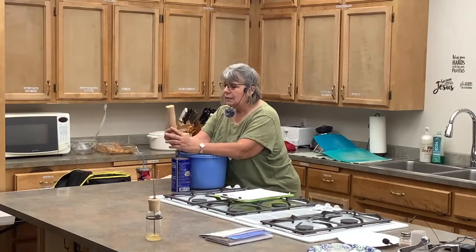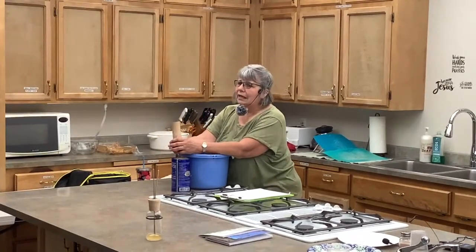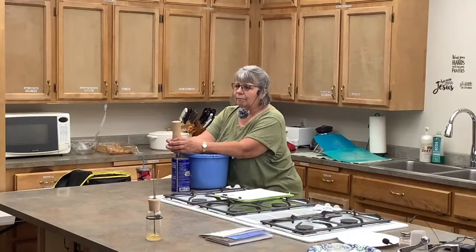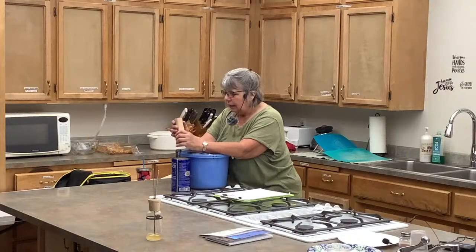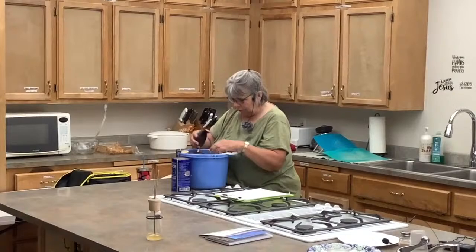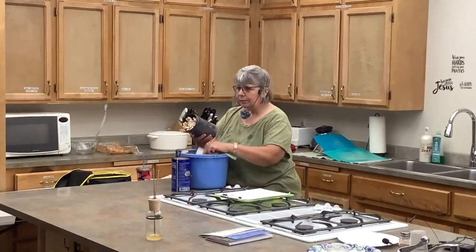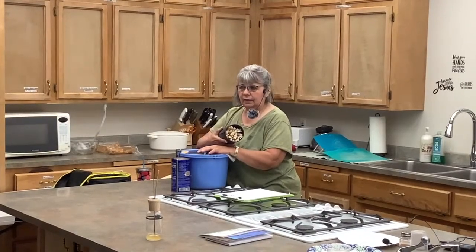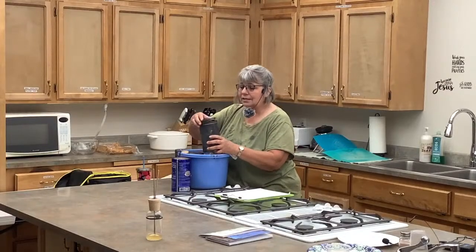Okay, so this is a piece of willow. A lot of times we cut some willow when we're doing our classes, and we have people carve spoons and other things out of them. And then we split it into little sticks like this. The tin, like that. See there? All filled up with little sticks. You guys see that? Okay, then what you do is you put your lid on that has a hole in it.